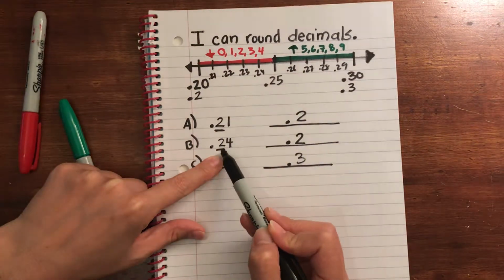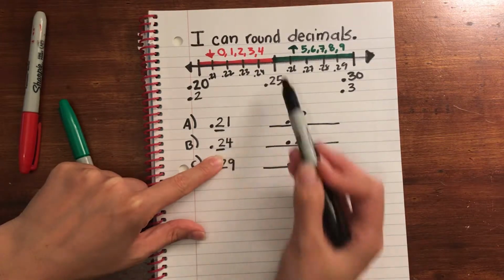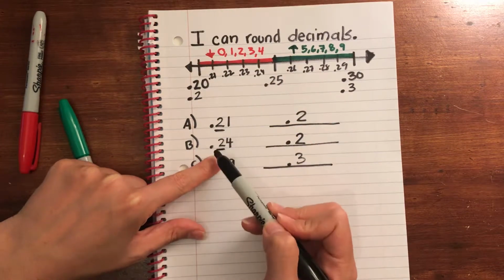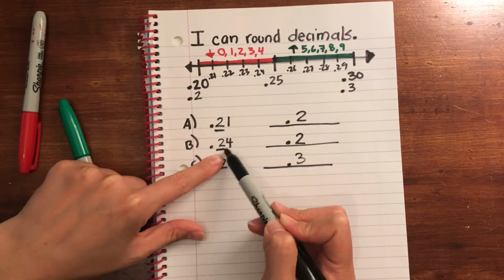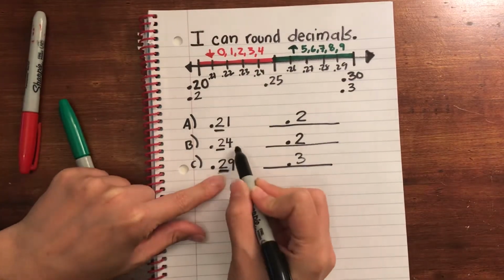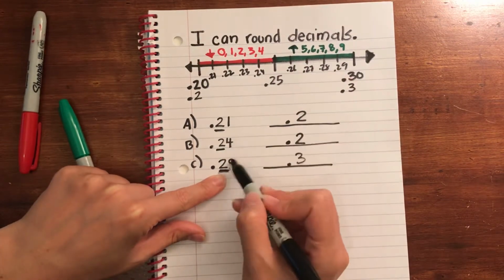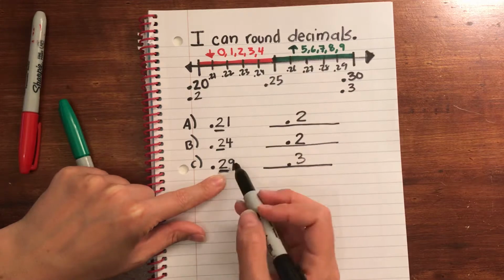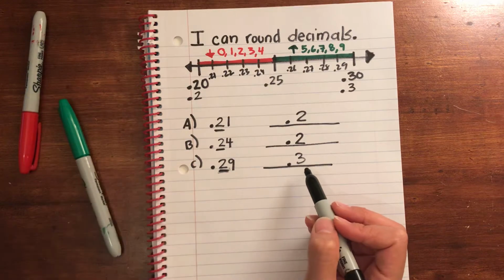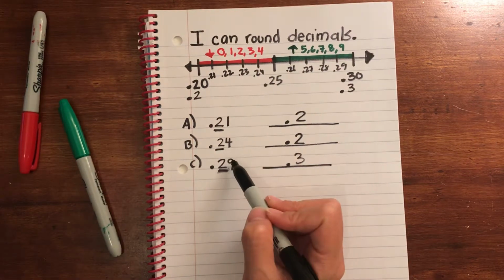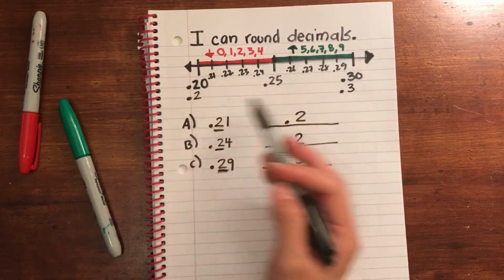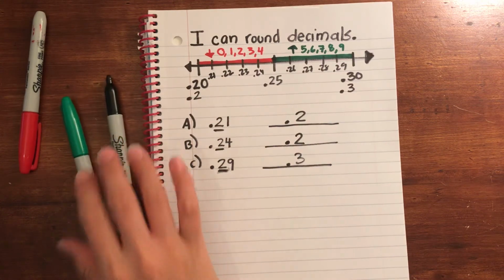24 hundredths, again, look to the right. 5 or more, you add 1 more, raise the score. It's a 4. Again, it falls into this category. 4 or less, you let it rest. It's 4 or less, so you just let it rest at 2. 29 hundredths, rounded to the nearest tenth. Look to the right, 5 or more, raise the score. It is a 9, so it falls into this green round up category. You add 1 more, raising the score, so it becomes 3 tenths. So the little rhyme helps you if you forget: look to the right, 5 or more, raise the score, 4 or less, let it rest. But this is a visual to see why you round up and why you round down. And that's it for decimals.